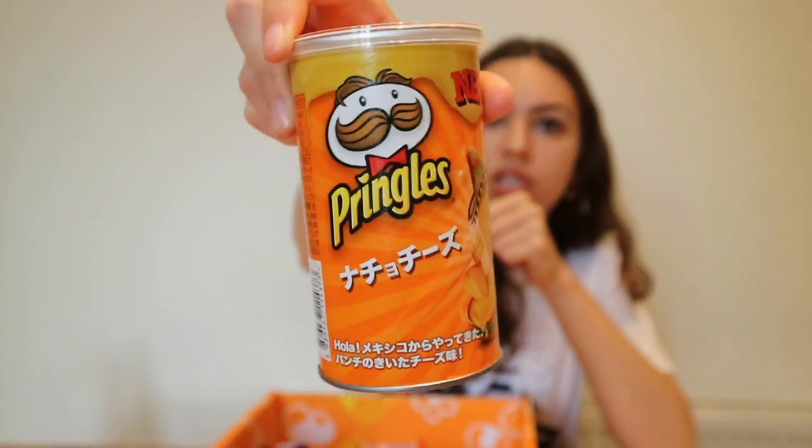Oh my god, why didn't I find any of these snacks when I actually went to Japan? So not including these because I jumped in on those, the Sakura Mochi cookies, the Sakura shrimp chips, the Lipton Sakura tea, and the gum and the potato stick were part of the premium box, and then the remaining items are in the classic box. So obviously the premium box you get a bit more stuff. So jumping into the classic, the first thing I've got are nacho cheese Pringles.